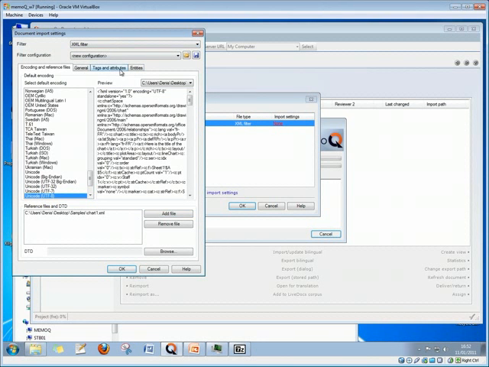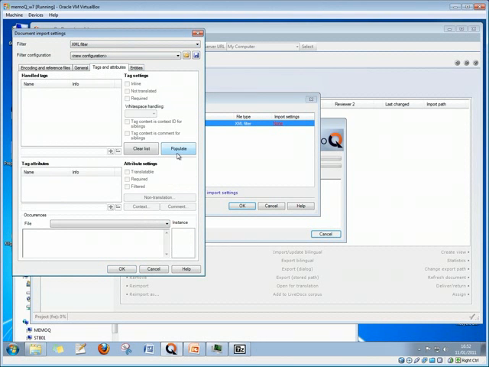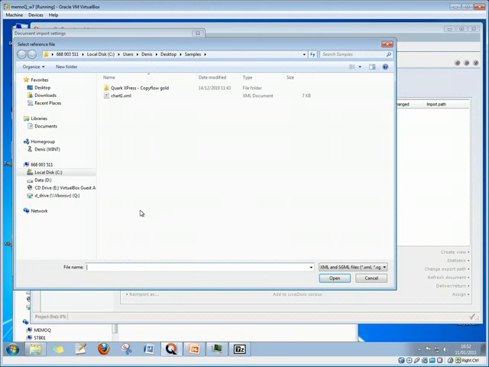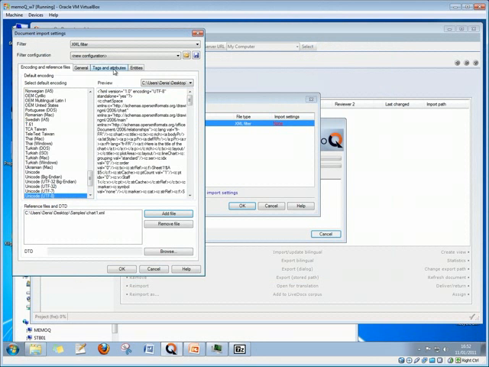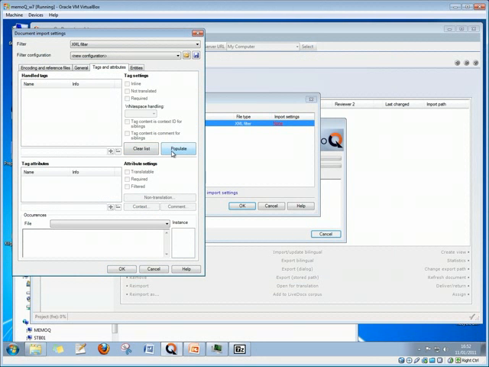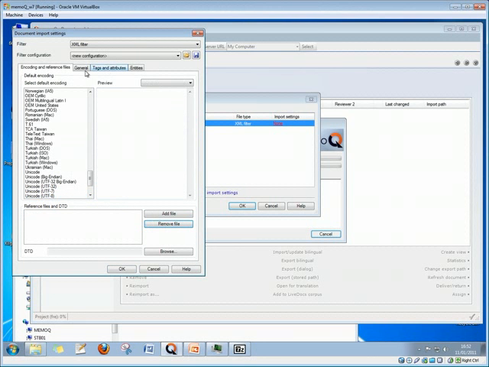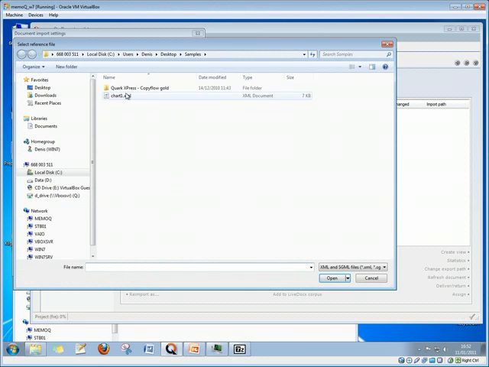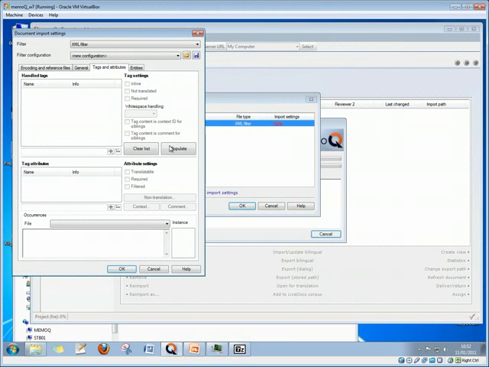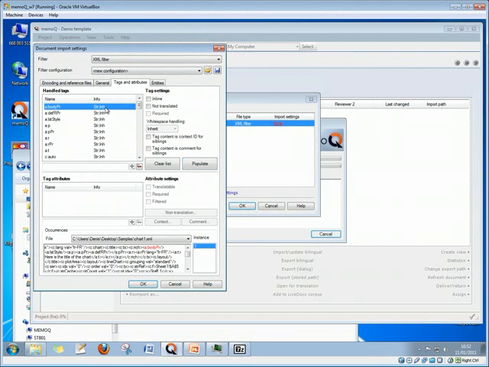So normally going to tags and attributes and clicking, okay, no, populate won't do unless I select. Sorry about that. Okay, now I can list the different tags available in the source file.